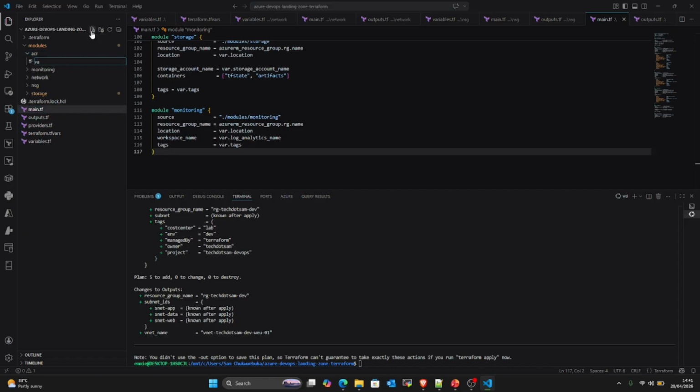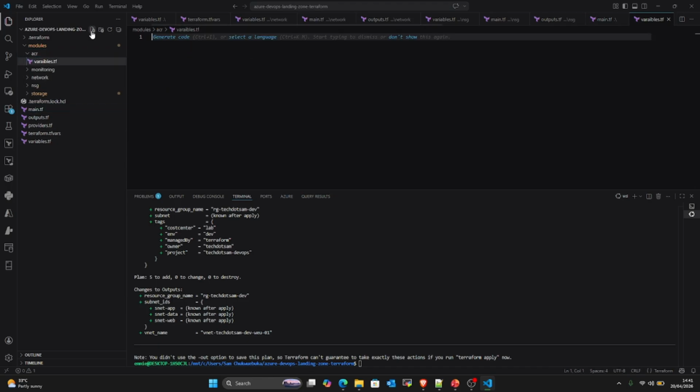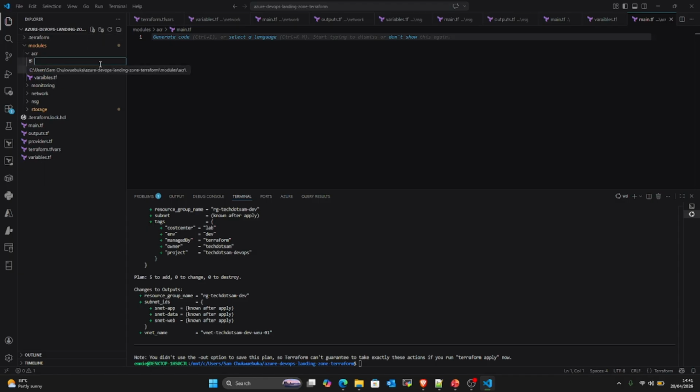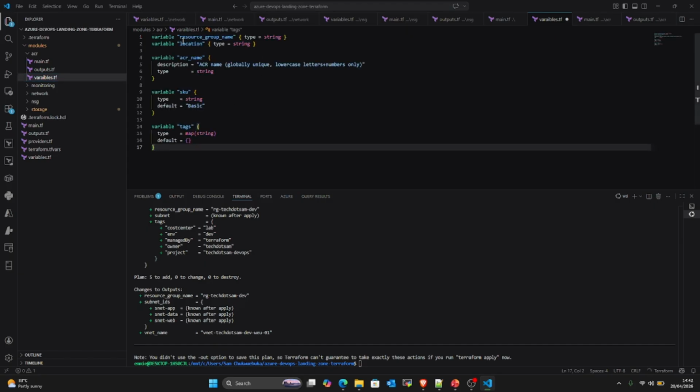So do variables.tf, main.tf, and we are going to do outputs.tf. Okay, so in variables, put our variables: resource group, location. So we need ACR name, we need the SKU, which is basic, and tags.